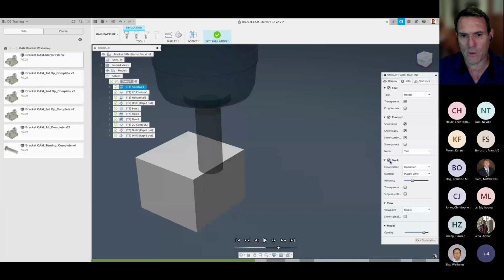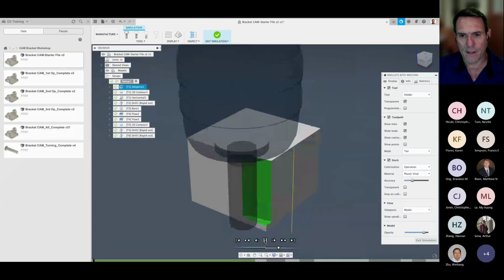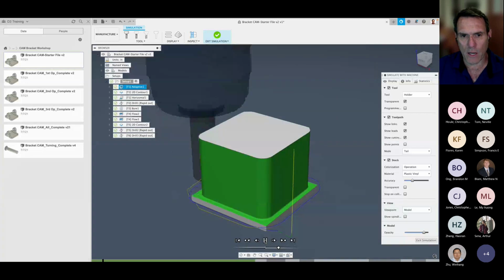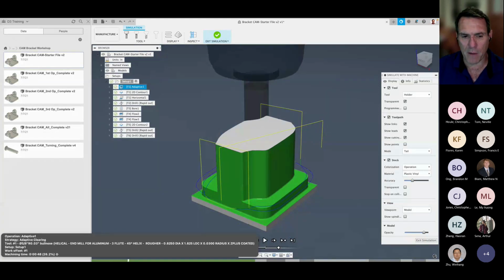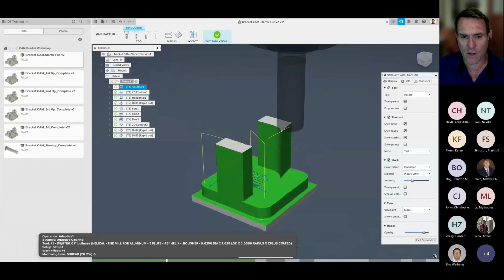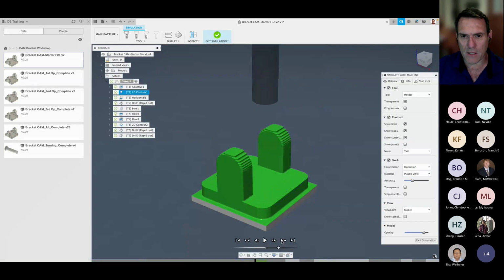You can choose whether or not to include stock in this. I like to show the stock, and you can choose various colorization options. You can also show transparency of the stock. I kind of like that reveal effect by leaving the stock solid. And then what you can do is you can just press play and watch a simulation of what happens when the machine starts cutting your material. You can also click various points along the time bar down here, or even drag along the time bar to see different operations. You can also skip to next move or skip to next whole operation.